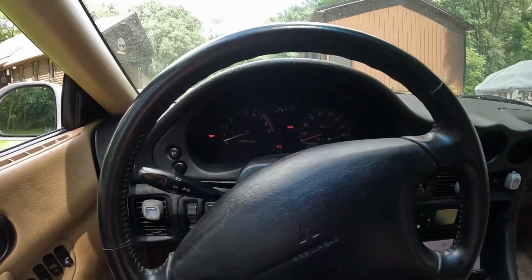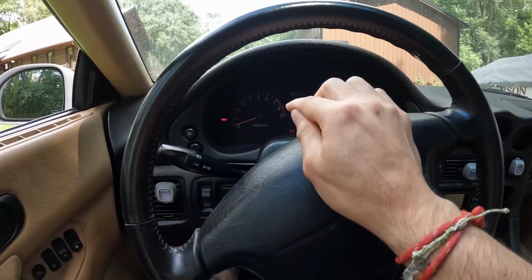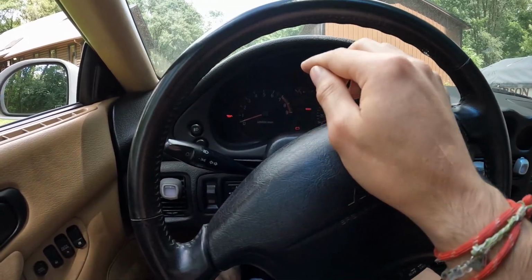I just made it back, and as soon as I got it in the drive, we did just stall out. Now I know that there's definitely an idle issue going on with this car. I knew that originally when I got it. The throttle cable itself seems like it needs a little bit of adjusting there. I'd also guarantee there's vacuum leaks going on with all these intercooler pipes.